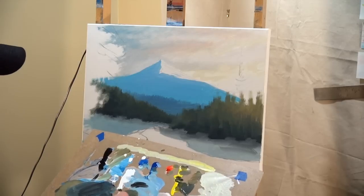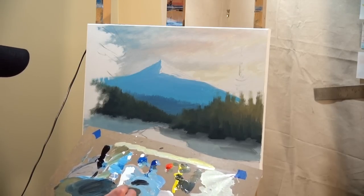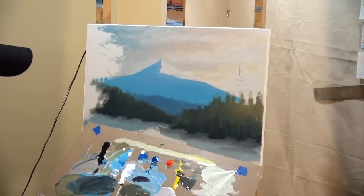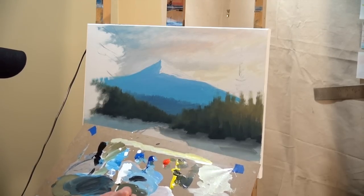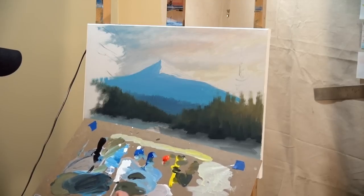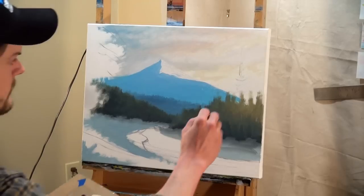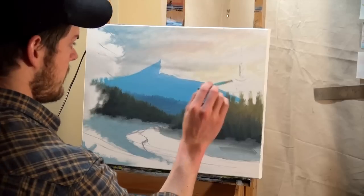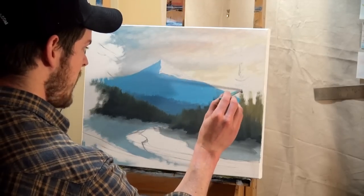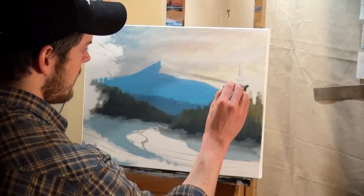Okay, so I'm gonna mix some yellow and some white, and I've got some black and blue in there as well. So this is gonna kind of warm up this darker blue. Add some more black. So we've got our big trees here, and in kind of a spotty motion, start adding pine boughs.